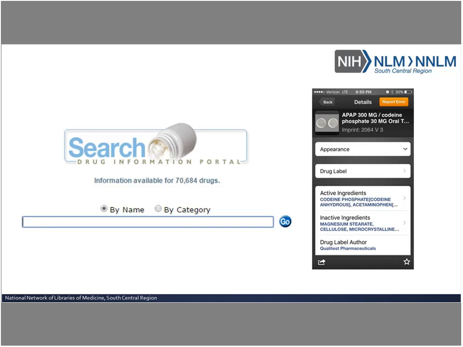To the right here is a mobile version of not drug information portal, but a related app called Pillbox. I really love Pillbox. I love showing that whenever I'm presenting or exhibiting. It's an app that lets you identify drugs by describing them visually. So the screenshot on the right is the mobile version of that, which I accessed at night for some reason.